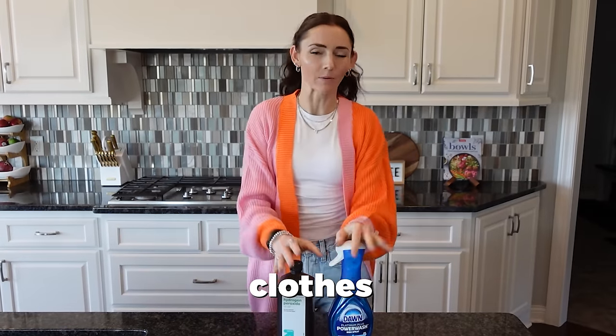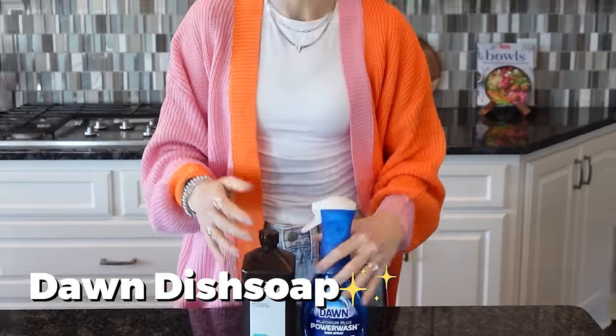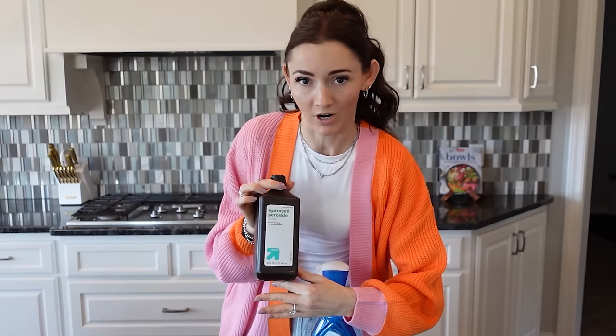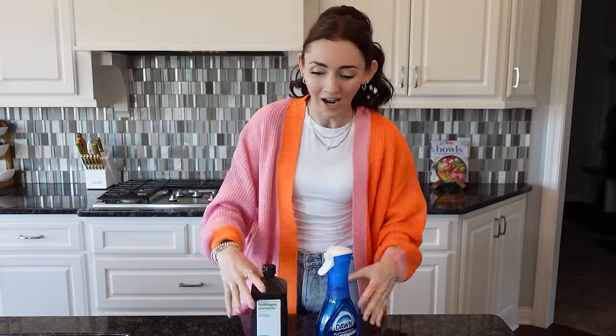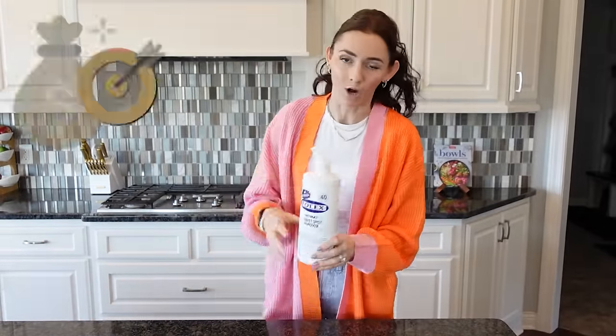Stains, we all get them on the carpeting, on your clothes. A lot of people tell you to use hydrogen peroxide and Dawn dish soap. Does this work? Yes, it works. However, you need to be careful when you're using hydrogen peroxide because it can bleach some things. And you don't want to expose this to light. So yeah, it works, but I got a better solution for you that is also cost effective.